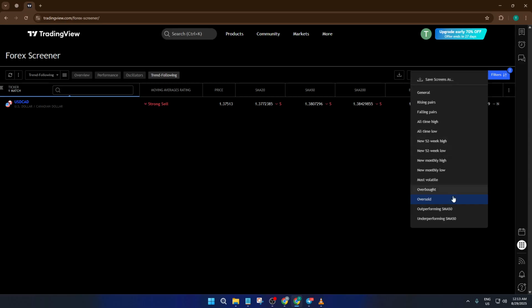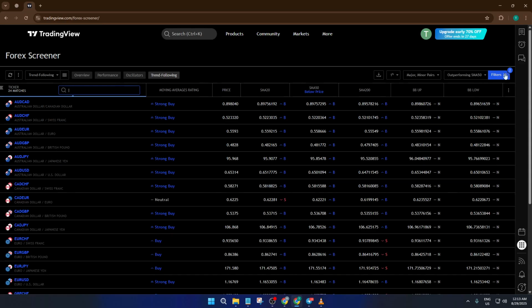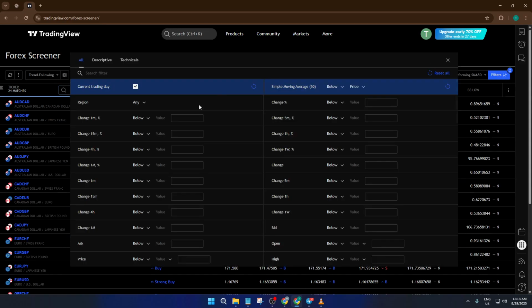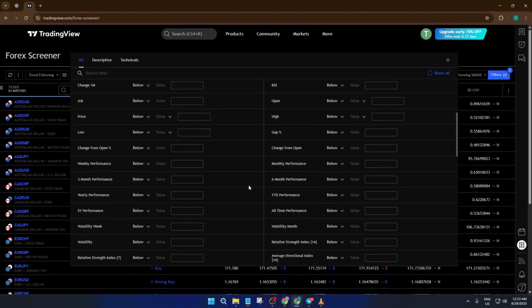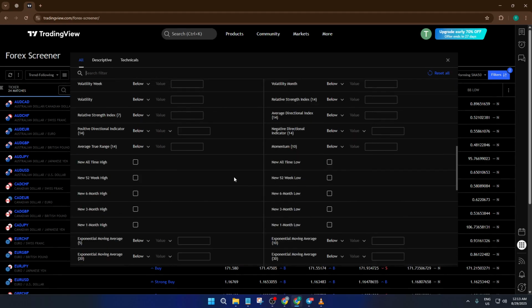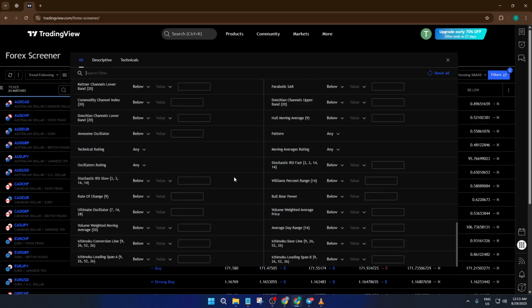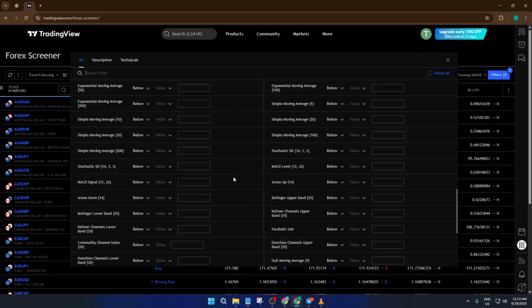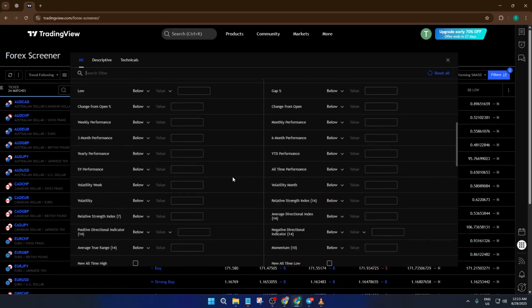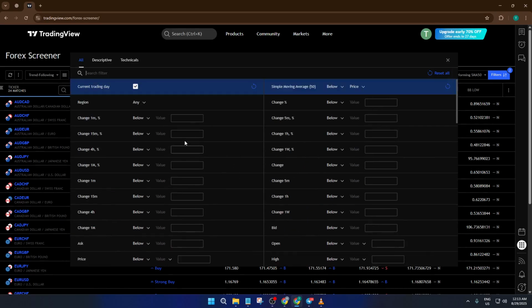Finally, at the top, don't miss the customizable filters. You can go way deeper here, sorting by spread, volume, volatility, or even technical ratings. This is where Tradingview's screener truly shines, letting you craft exactly the watchlist you need for your style and strategy. This is a lot to take in, but give yourself some time to play around and try different combinations. Don't rush. The more you experiment here, the more trading ideas you'll uncover. And if something doesn't seem to match what you expect, double-check your filters or refresh the data. It's all part of learning.